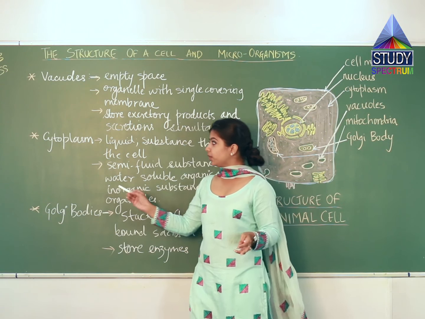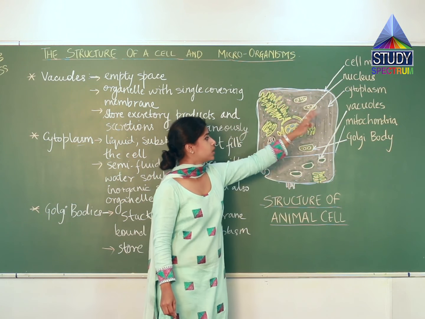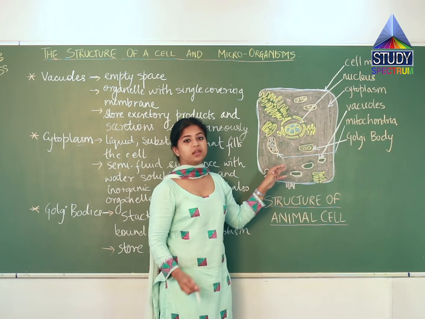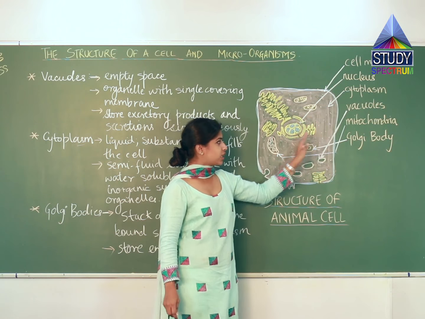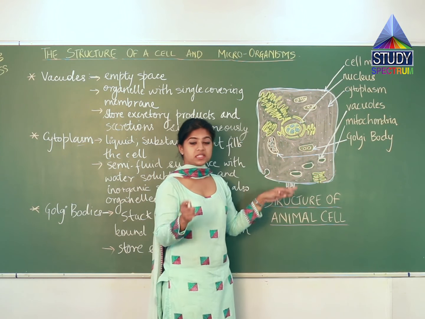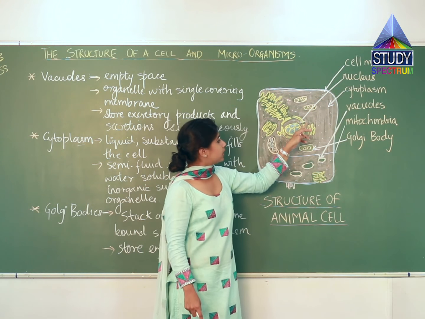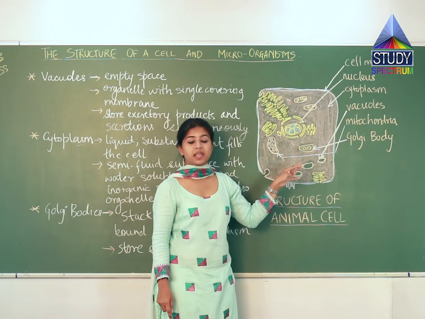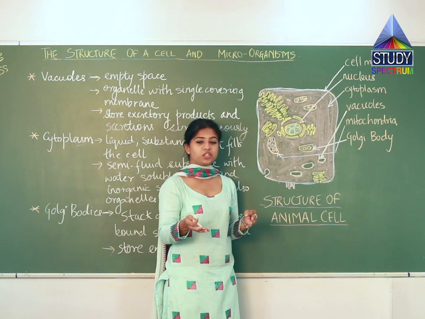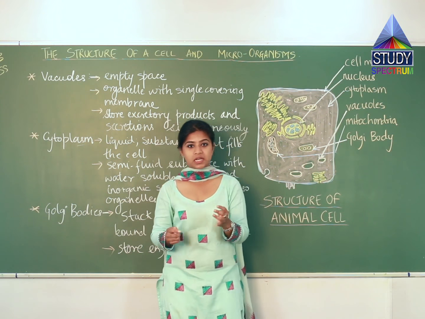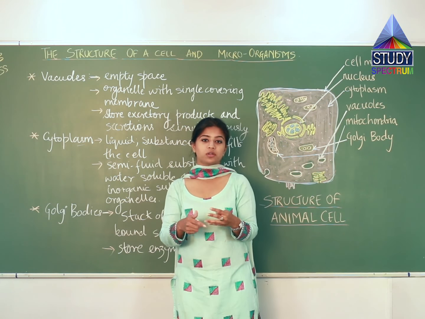So let's move to the next point, that is the cytoplasm. Now I explained to you in this diagram that cytoplasm is present all over the cell and it embeds all the organelles of the cell. The pink shaded region that you see all over, that's the cytoplasm. But there is one hitch to this: the nucleus does not contain cytoplasm. The nucleus contains fluid of its own with which it carries on the whole process of DNA synthesis and giving the characters to the genes or to the chromosomes.